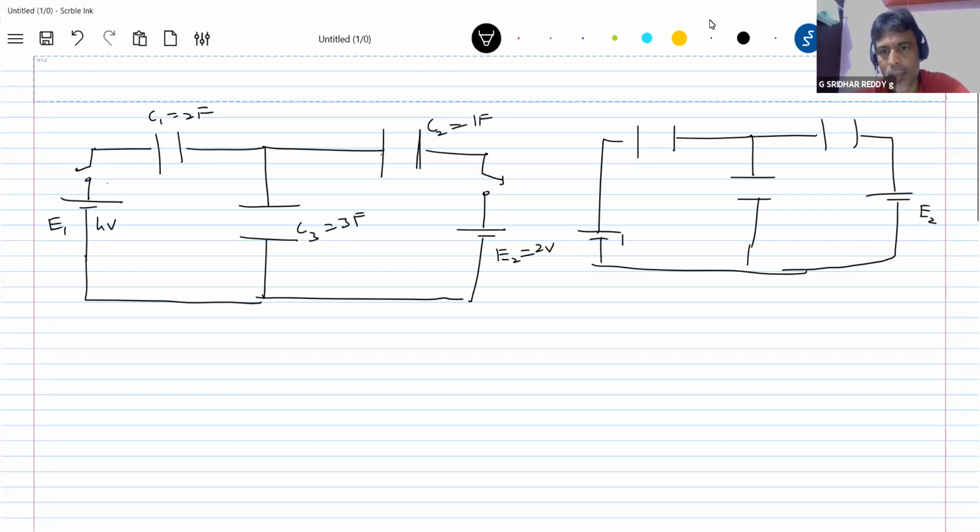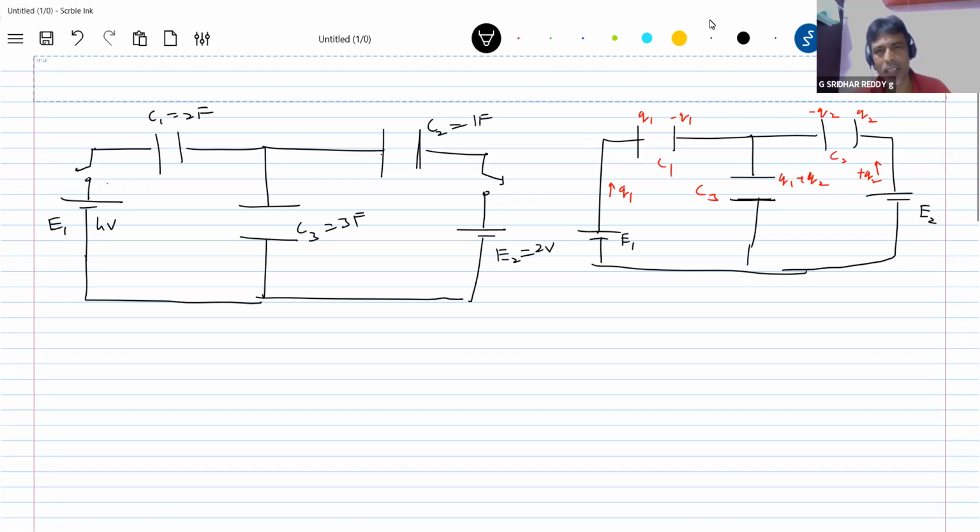This is E2, this is E1. The plus Q charge, minus Q1. What about the charge? Plus Q1 from here will leave. So from here plus Q2 charge, let it enter. So here Q2, minus Q2. So Q1 plus Q2. So that you show it here. So this is C3, C1, C2. Okay, this is the distribution of charge.